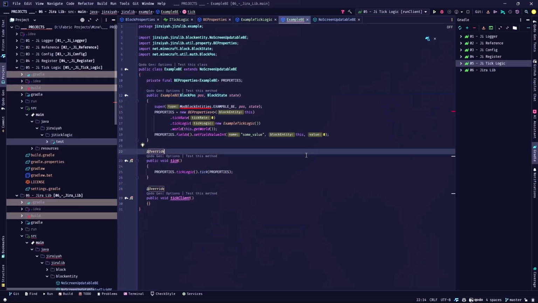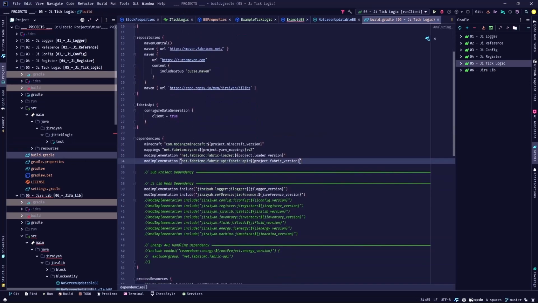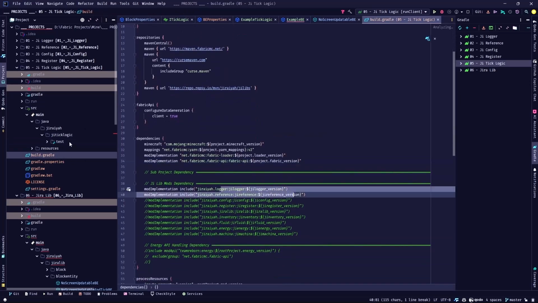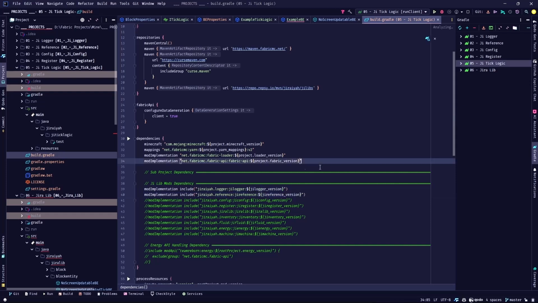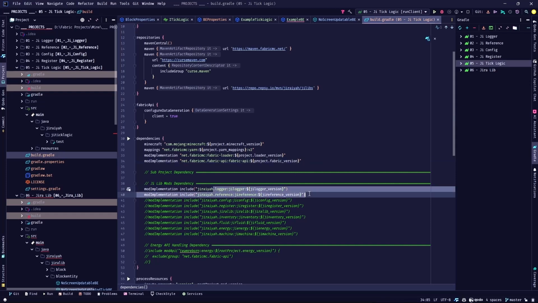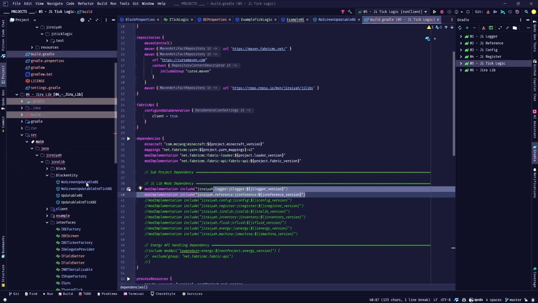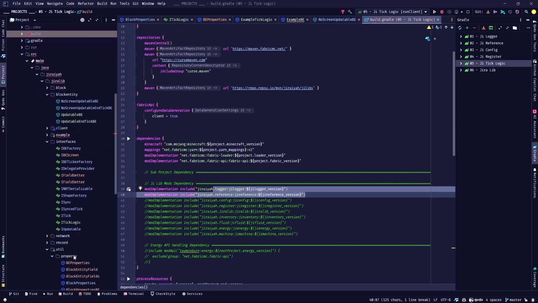But the thing is that I want this library to be free and unrelated to other libraries. Right now, I'm depending on the logger and reference because my test environment will use these two. However, when we are finished, we will not bind ourselves to the logger or the reference. This will be a unique library, independent of any other library at all. So I shouldn't be bothered with something like being updatable because I won't have access to any of these interfaces.